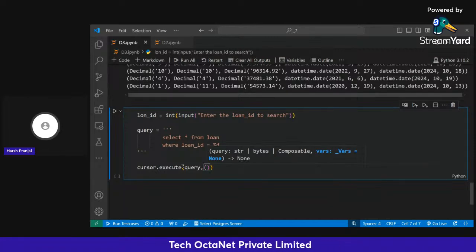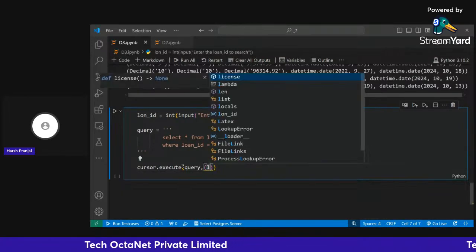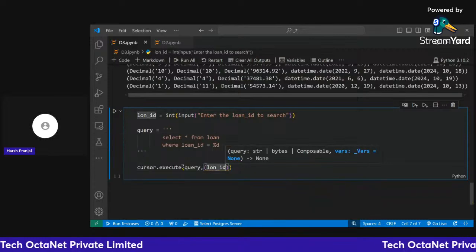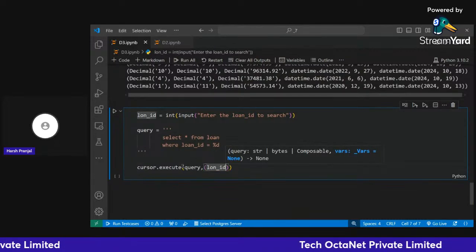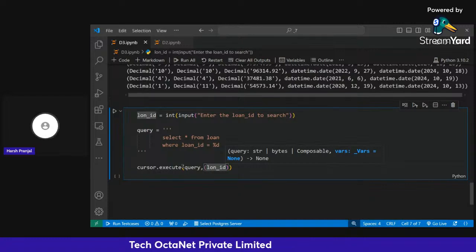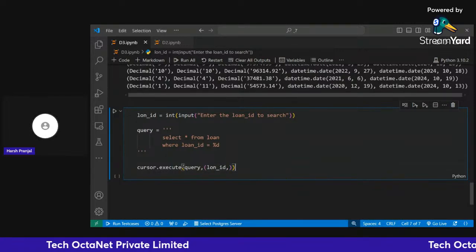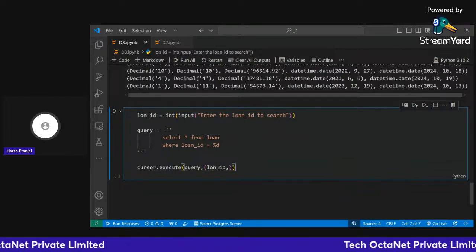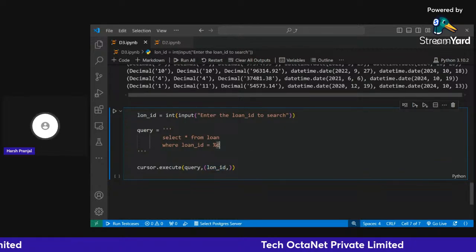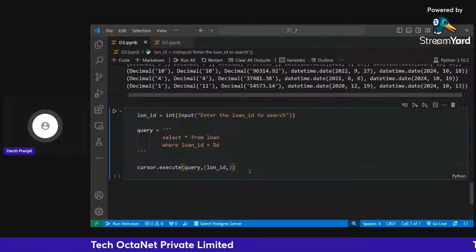Always remember it is a tuple. So we will pass loan ID, and as it is a tuple, whenever we are storing only one value inside a tuple, we have to provide a comma. Now this loan ID will be transferred to this %d during the query.